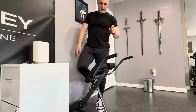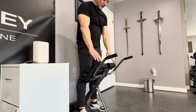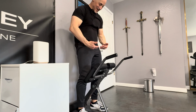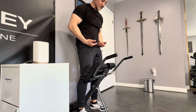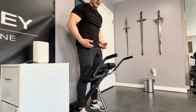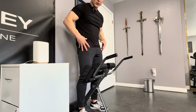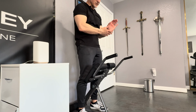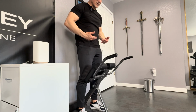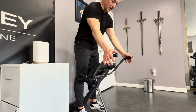So one key point about setting this movement up: when it comes to the padding here, I always set it right below my family jewels. I don't want to have it riding up on my hips. And the reason for that is it doesn't allow me to use my glutes as much. So having the padding set lower, I just have more room for my hips, and it allows me to round over that much more. I just find when the padding is too high, it ends up turning the movement more into a lower back dominant exercise.